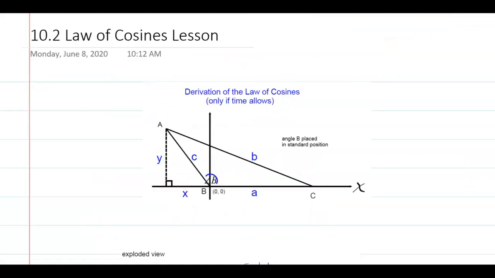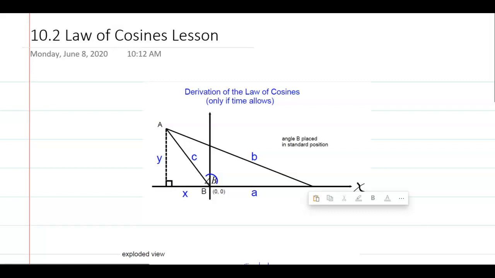But wait a moment, there's one thing I forgot. I promised in part 1 that I would leave a page in the notes that showed you how the law of cosines was derived. And I'm going to scroll this page slowly. It's all done, and you can study it by freezing the frame in the video. And you can study this if you're curious about how the law of cosines was derived.